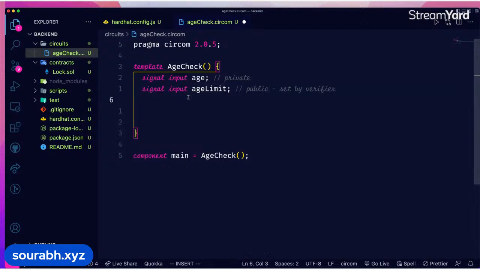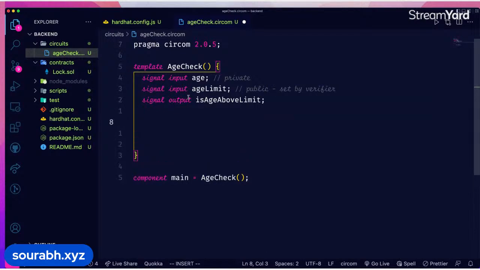So that is the thing. So let me make a signal. I'll declare it as output, and I'll also explain why I am declaring it as output. But let us first, of course, this is not input. I want to apply a constraint to this somehow so that age is greater than or equal to age limit holds. And of course, this greater than or equal to is not a quadratic expression. We cannot use it to define our constraints.